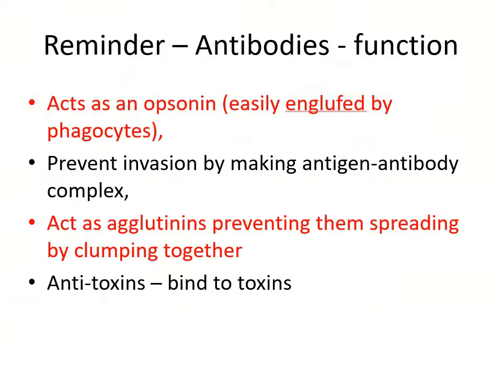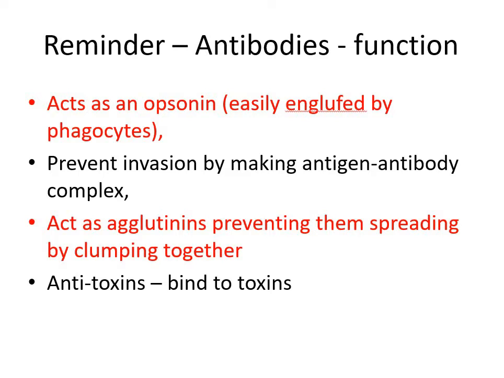Okay, so that's the last lesson. Looking at this lesson in a bit more detail then, what are antibodies? So you need to know what antibodies do, and you need to know the structure of them. So we'll start off with what they do. So first of all, they act as opsonins. So these are the antibodies that will tag onto pathogens, and that will then cause the phagocytes to engulf them.